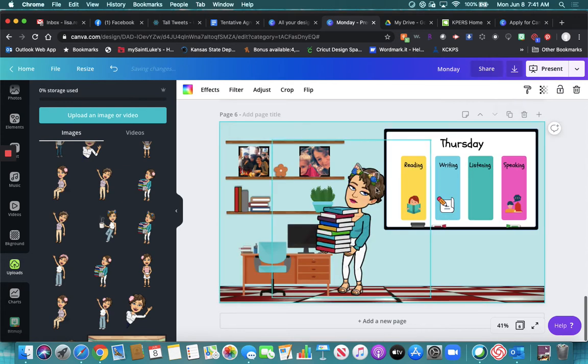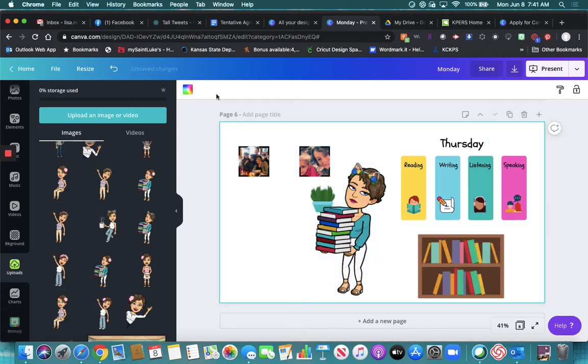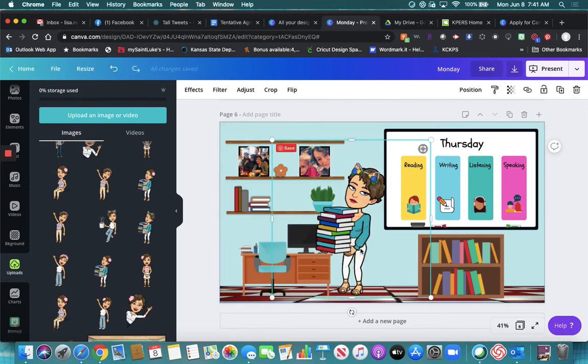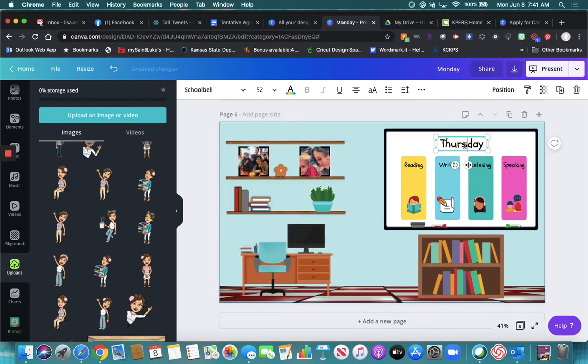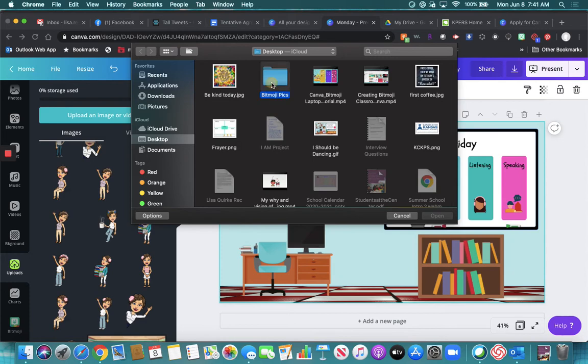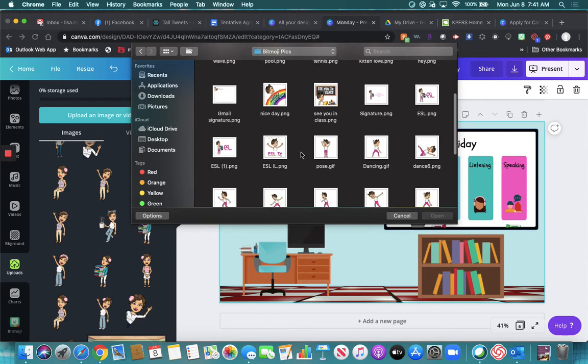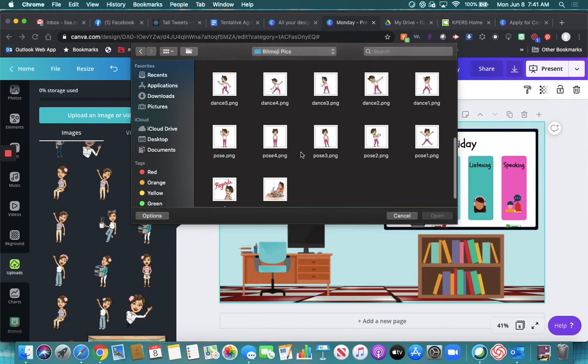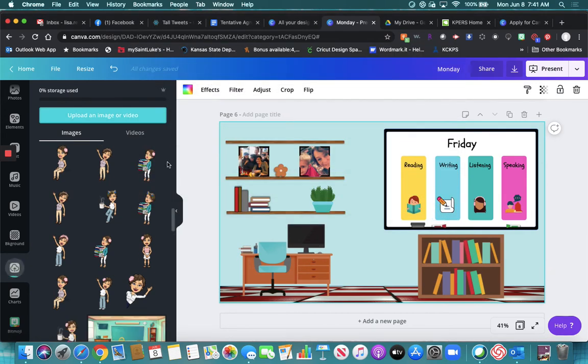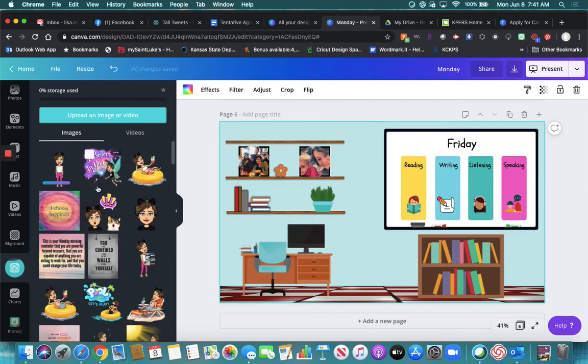And I'll go ahead and, selected the wrong thing there. And Friday. So now I have all 5 days that I can easily import into Google Slides, which of course I'm going to show you how to do as well. If I want to upload an image, you simply click on Upload and choose your image or your pose, and then it uploads it right into there.